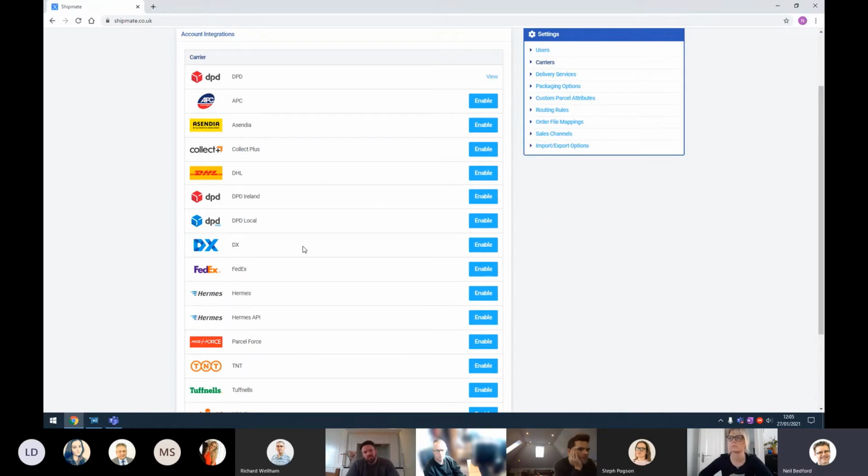And my understanding is the way that it works with Shipmate is that there isn't a fee for each different courier. You pay a fee for your number of labels, in effect, a number of parcels that you send through Shipmate. So it doesn't matter how many different couriers you use, it's actually the quantity of parcels that you put through them that is where you pay your fee with Shipmate.